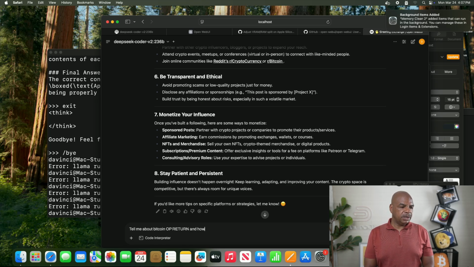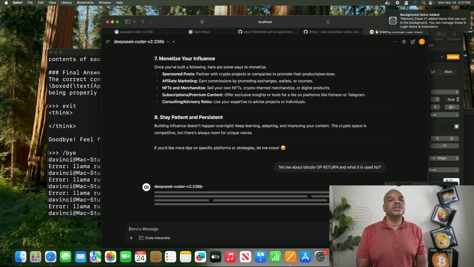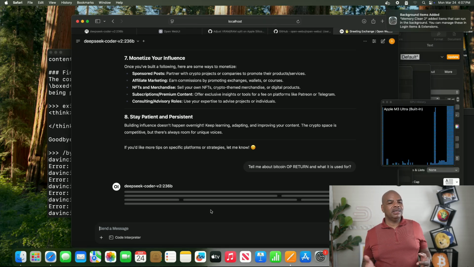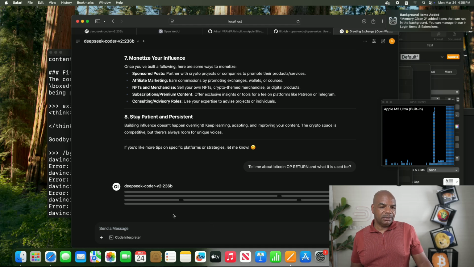About Bitcoin coding. Bitcoin, let's see here. Let's be more specific. What OP_RETURN is used for. I know you're not going to know what the OP return is, but it doesn't matter.